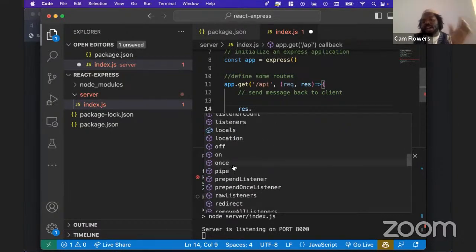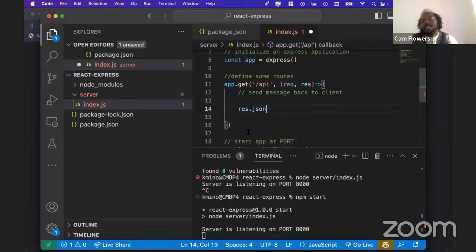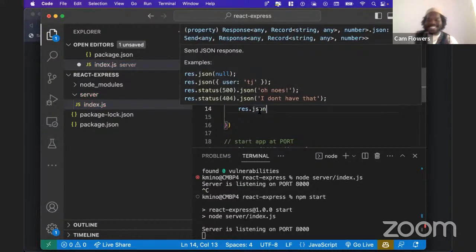Another one that's not as clear that it's just sending data, but is pretty widely used, especially when you're working in JavaScript or when you're building these full stack applications, making use of data from the server, is the JSON function, which is basically the res.json function. Excuse me, y'all, they're doing something outside of the door here. Sorry to be so loud. But the res.json function allows us to send JSON data as a response.